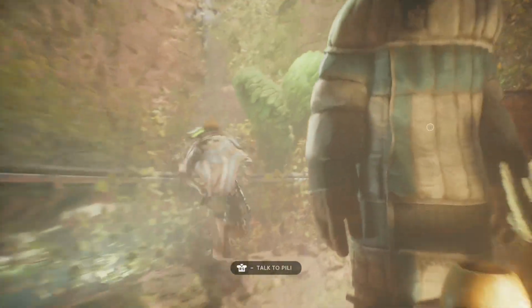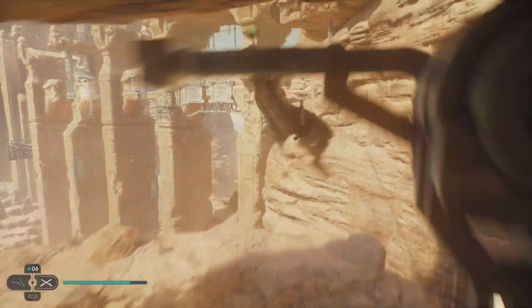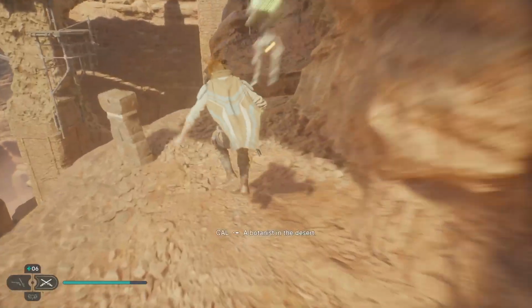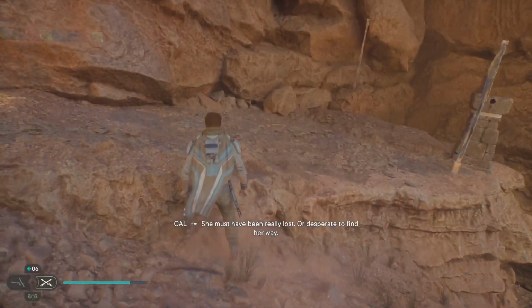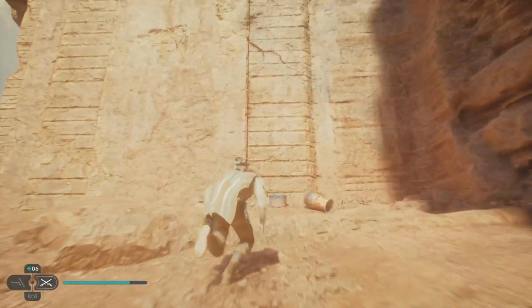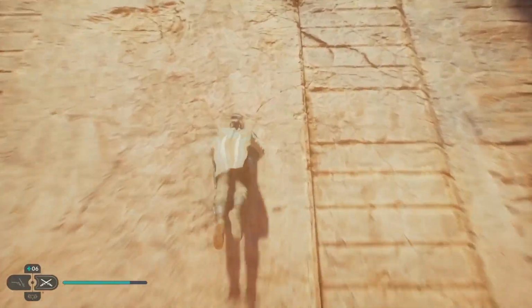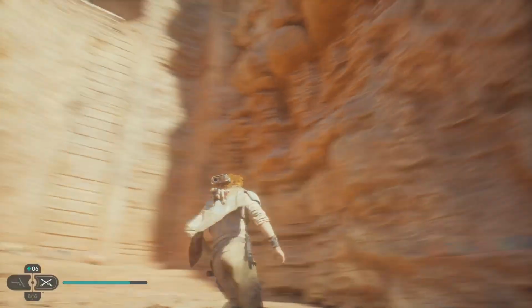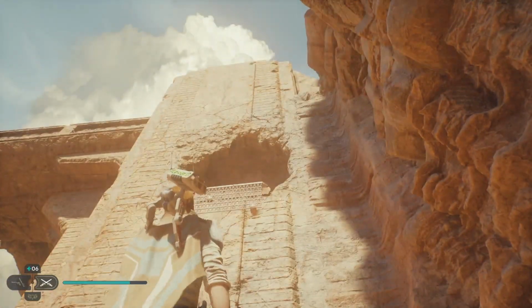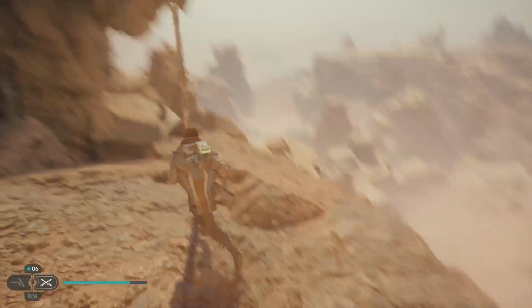I guess maybe I get those seeds automatically. I don't know, find out. That means we gotta go back to Kobo. Botanist in the desert. We must have been really lost. We're desperate to find our way. No grapple point to get up there. Awesome. Nothing to get over here.